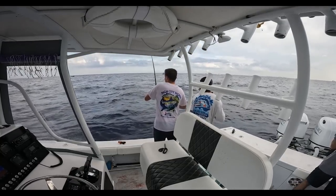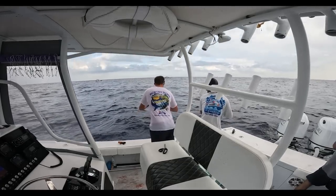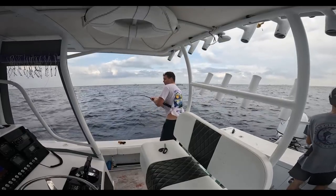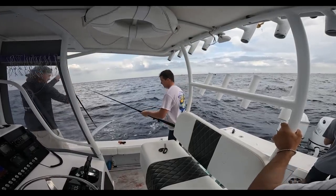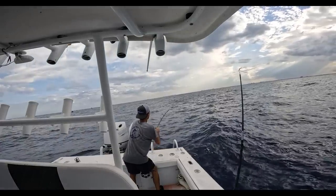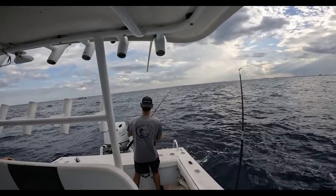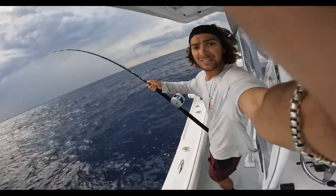What is it? Cobia? If you need a gaff, Jensen, let me know. Coming over here. Palm City Yachts, Alex has got one on. There you go, Alex. Good job. Oh, cut you off, Reid. Cut him off where we got charged. I don't know. It looked like a cut off to me.